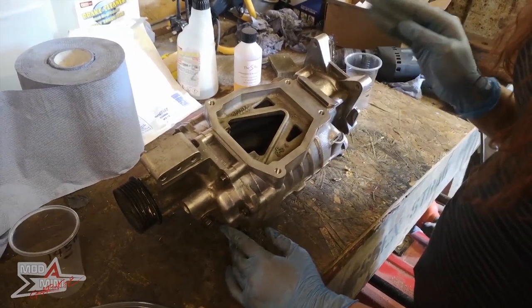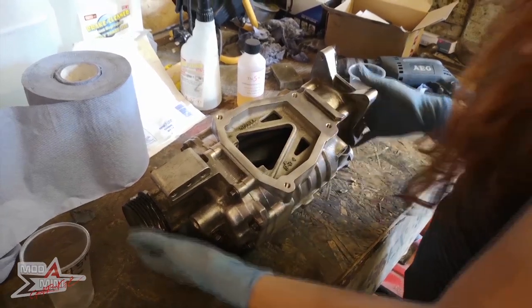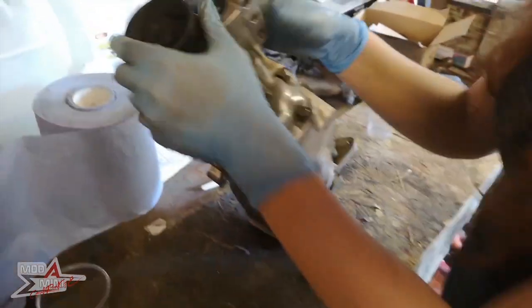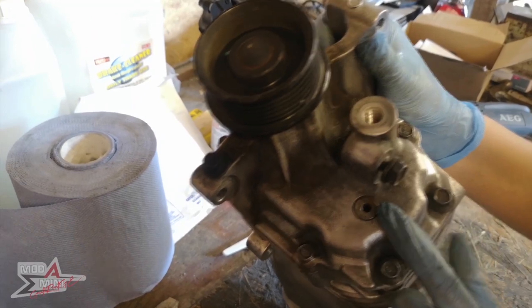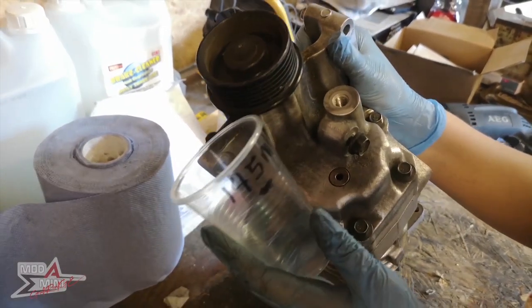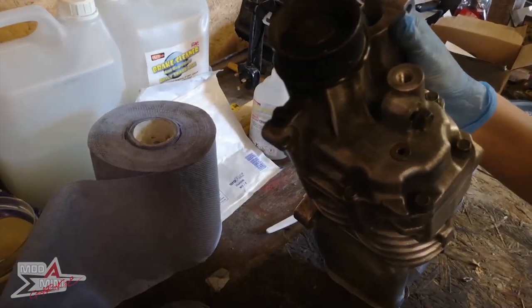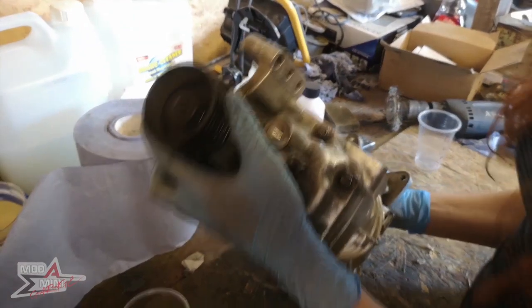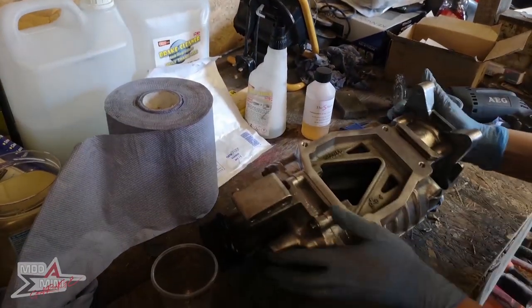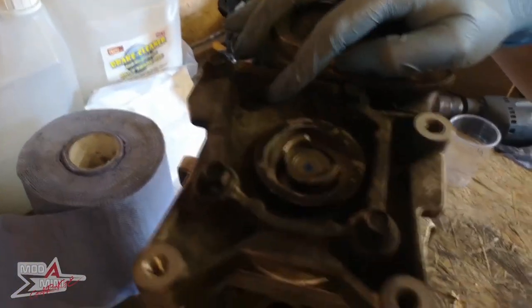So now the next job will be to drain and replace the supercharger oil. There are two drain plugs, one on this side, which is the driver's side. Apparently it should hold between 140 and 145 millilitres of oil. So I've marked that up in a cup. Once I've drained it, I will be able to see if any oil has been lost. Then the second plug is here.